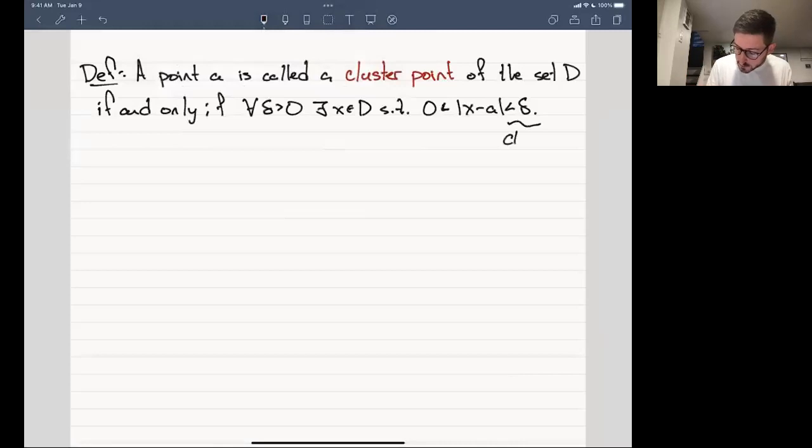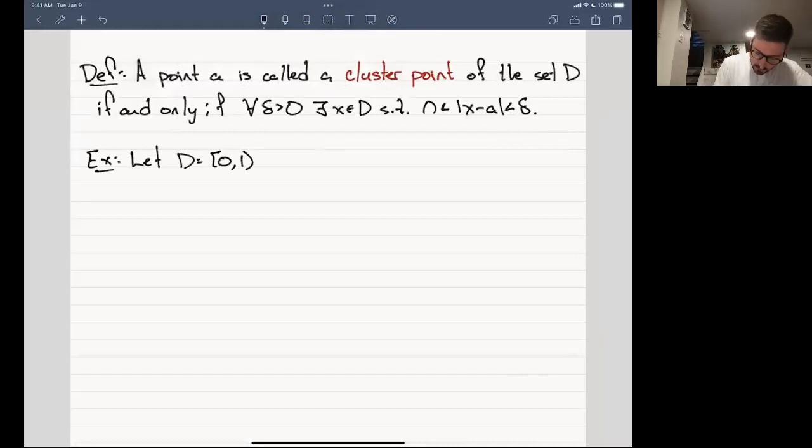So this means close to, and this is not actually at. Right, so this is sort of informal, right? Maybe this isn't the best way to write this, but that's how you should be thinking about this. And so let me give you some examples. The interesting thing here is that your cluster point doesn't have to be in the domain. So let's say let D equal the set 0 to 1, where 1 is not included. So i.e. 0 is less than or equal to X, less than or equal to 1. Okay, sorry, less than 1.